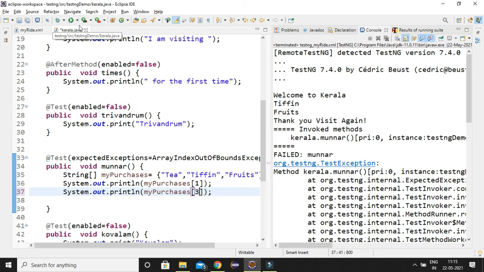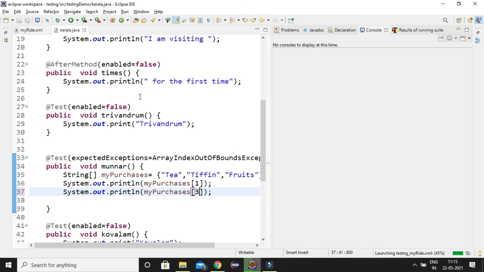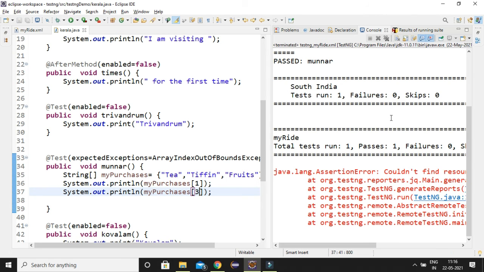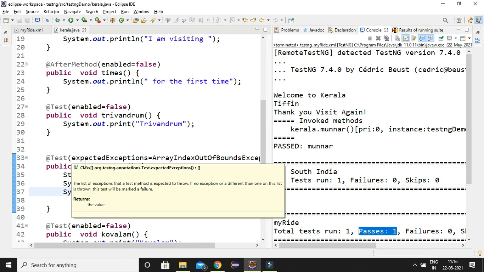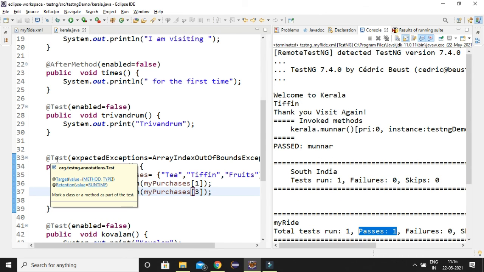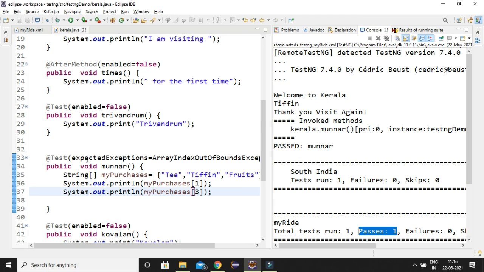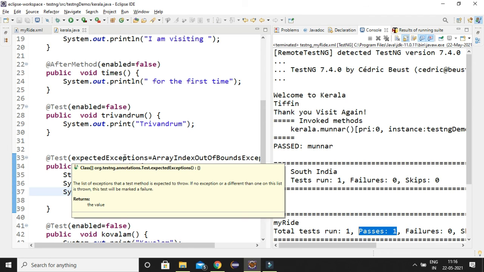Now let's execute this and see. So now your test case got passed. You didn't find any error. When you know that a test case will certainly throw an exception, you can use the expected exceptions attribute of the @Test annotation. I think we are clear with the expected exceptions attribute.